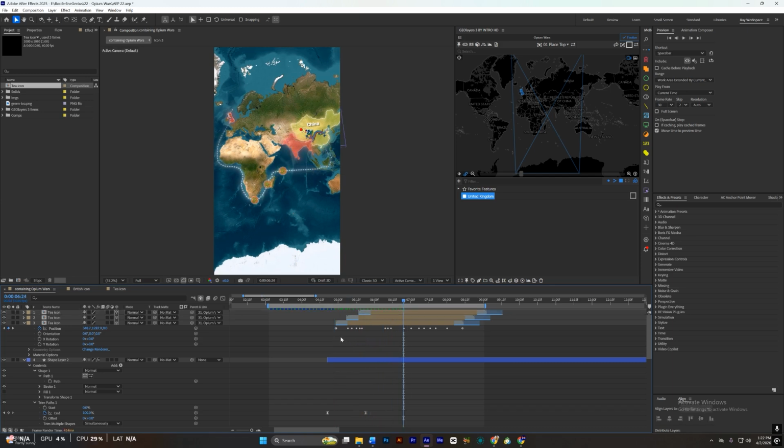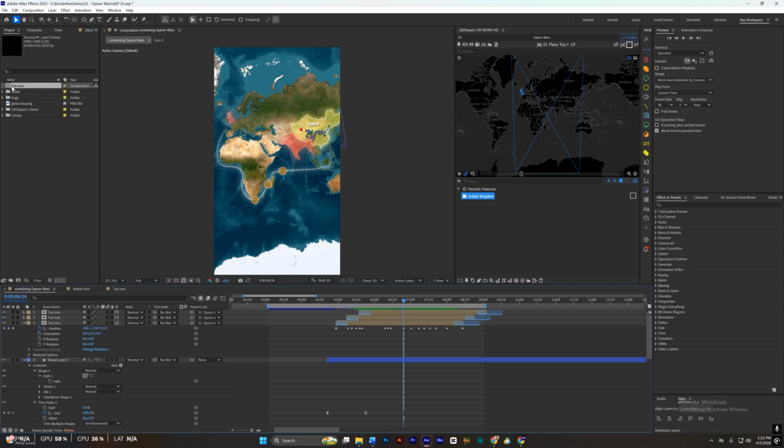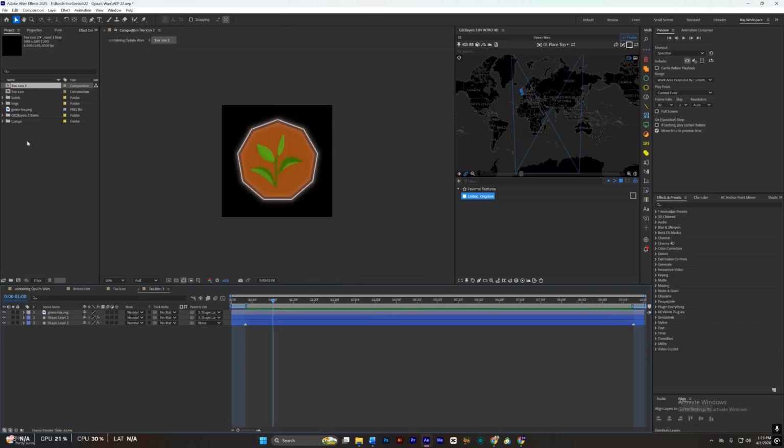And next, if you want to add some other icons along this trade route besides this T icon, what you are going to do is take this composition of this T icon and create a duplicate of this composition. Yeah, so there is a duplicate. You can press Ctrl+D and duplicate this composition. So here we have this T icon tool. Let's bring this on our timeline, and let's change this icon.